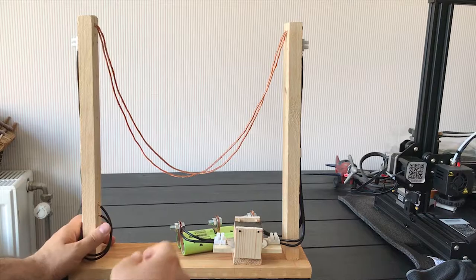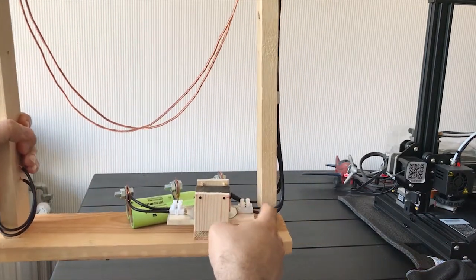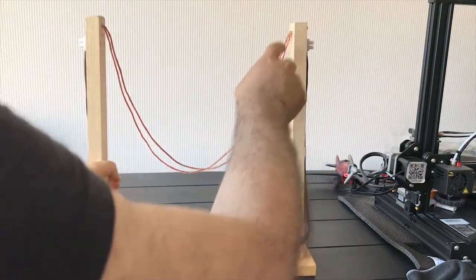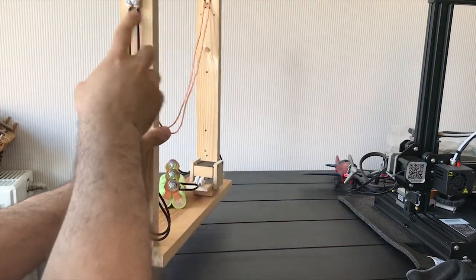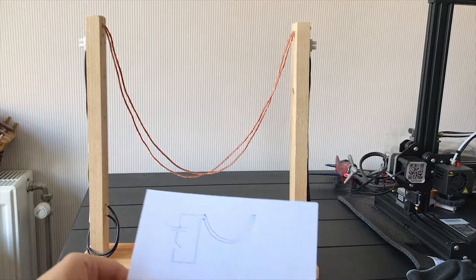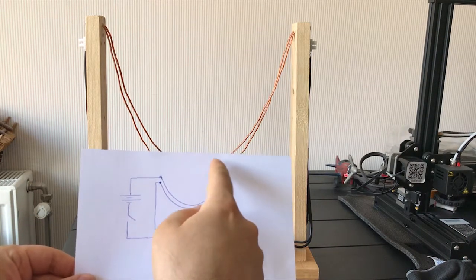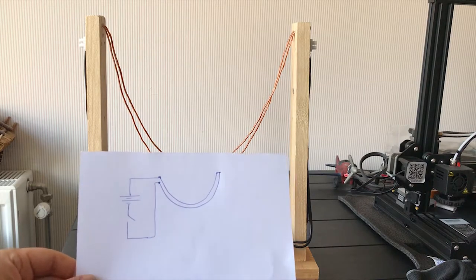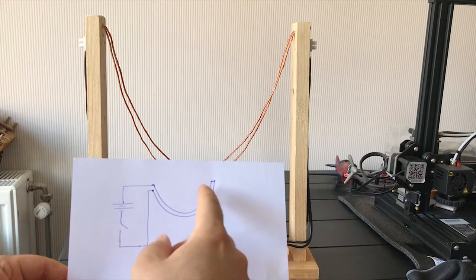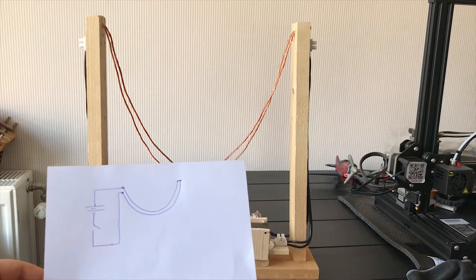Now, the connection basically starts from the battery, goes to the switch, and then goes up here. It comes to one of these wires, goes to the other side, and then we have a short circuit here, comes back and goes back to the battery. So basically we will have something like this. From the battery it goes to one wire, then there is a short circuit at the end, comes back, goes to the switch. So when we turn on the switch, current will flow in one direction in one of the conductors and in the opposite direction in the other conductor.